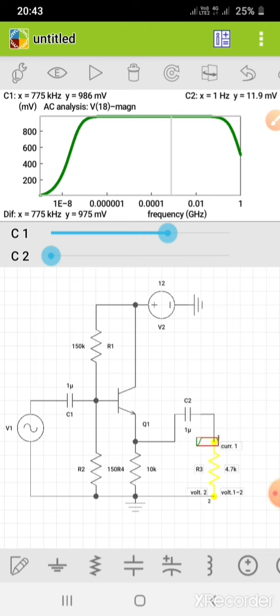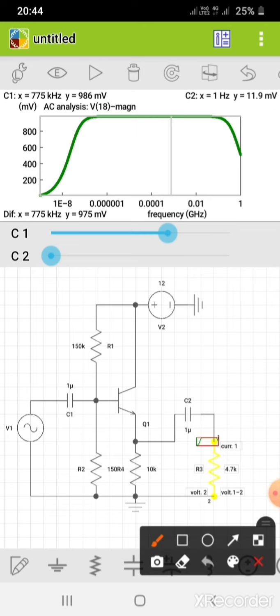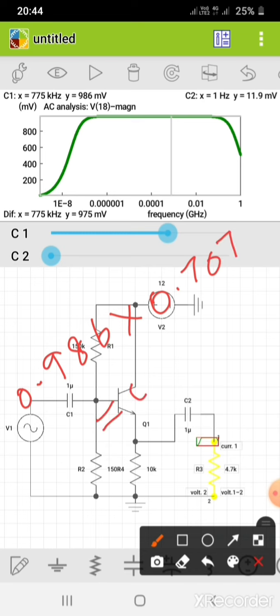For calculating bandwidth, we need the cutoff frequencies. So we need to multiply the maximum voltage by 0.707. Multiply the maximum voltage, 0.986 times 0.707, which gives 0.6971, approximately equal to 0.7 volt.